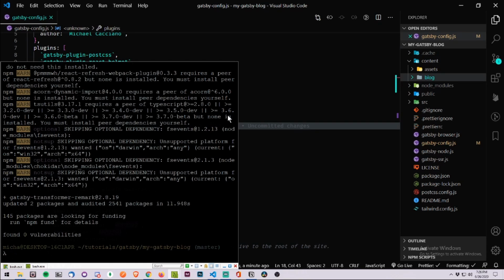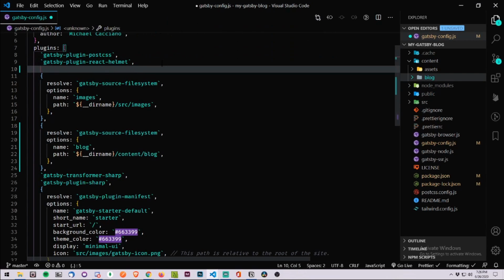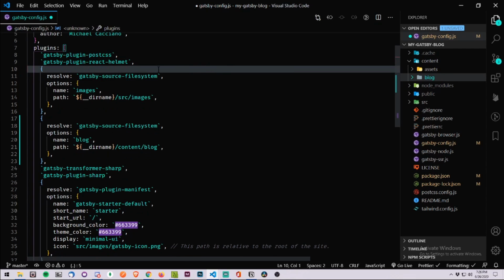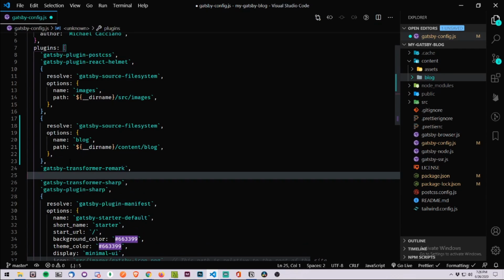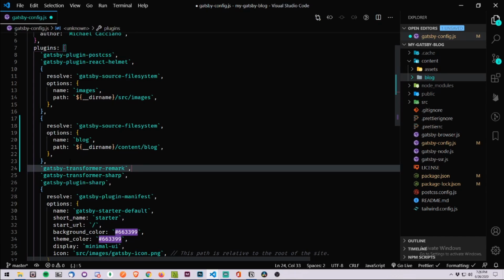Okay, so that's done. So let's go back into our Gatsby config. We're going to go here just to follow what everything else in the file is doing. We'll use backticks. And let's say gatsby-transformer-remark. And for the sake of what I saw in the documentation, and I don't think it means anything, the transformer remark was after the Gatsby source file system call, so I don't know if these go in any particular order. So let's just put it there to be safe. Save that. We'll close our Gatsby config.